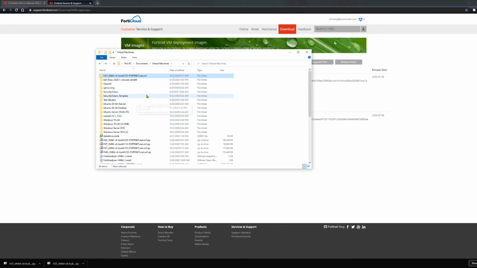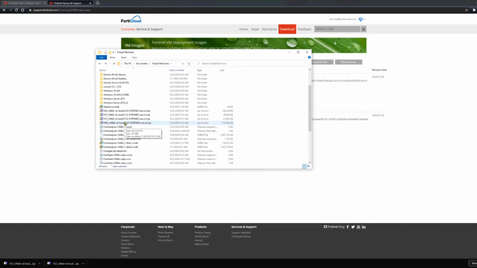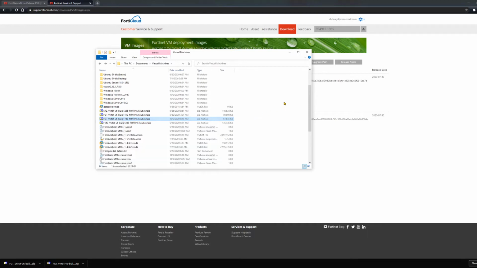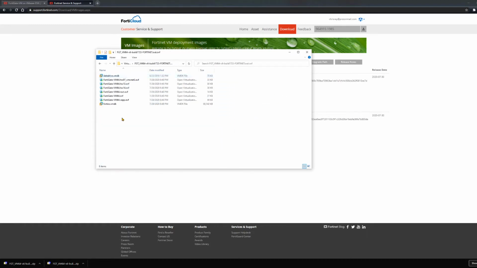All right, I downloaded that. I copied it out of my downloads folder and pasted it into a directory on this workstation, this server that I use to store my virtual machines. You do the same thing. It comes in a zip file. You're going to want to unzip it into the directory using the exact same name, so choose that option if you're using 7-zip. It puts it into here. You open this up, you have all these files here. You don't have to touch any of them except for this one.